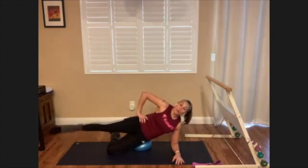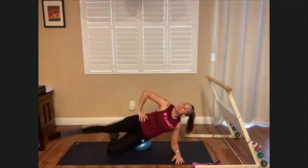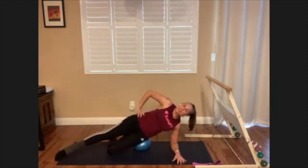We're gonna lift and lower. Lift, lower. Good, more hips. So lift yourself off your ball as much as you can. Try to imagine like the ball isn't even there.